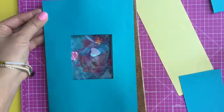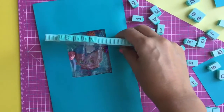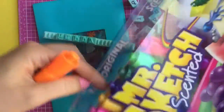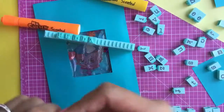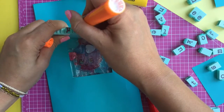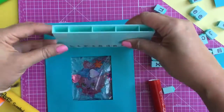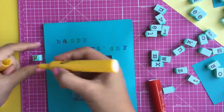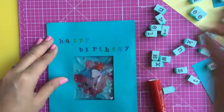But we're not done yet because we want to stamp Happy Birthday on here. I have my letter stamps and I'm just going to attach them on and then stamp Happy Birthday. I found 'Happy.' And I'm going to take my Mr. Sketch markers and color rainbow colors on each of the letters — red, orange, yellow, green, and blue. That's how you can make rainbow stamps. We're just going to color in each letter. I hope the yellow shows up... the H didn't come out. So what we can do is put the yellow back and try to stamp it and match it as best we can. There we go — Happy Birthday.